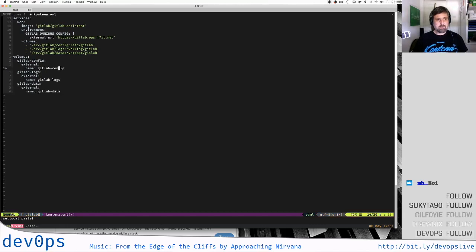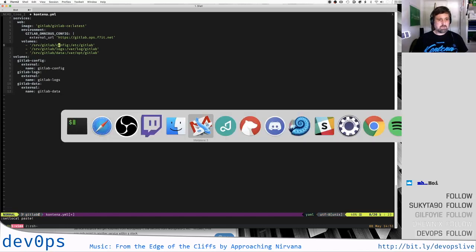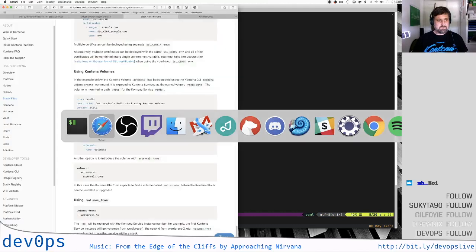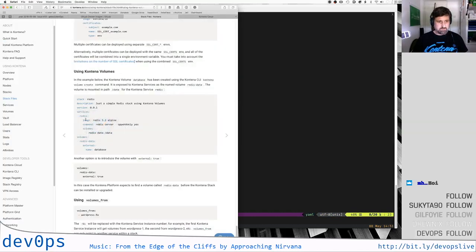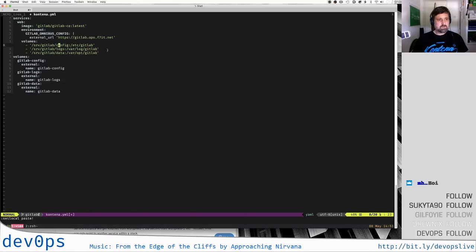Okay, now I can use these volume names simply by using them on the left side of my volume definition. So I go back here and say Gitlab config.